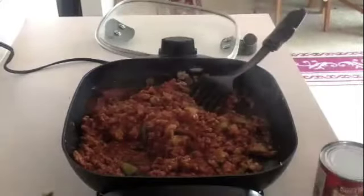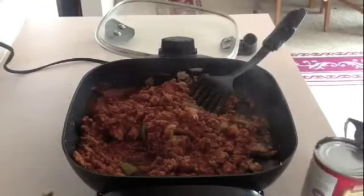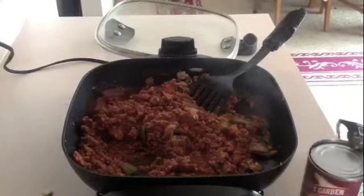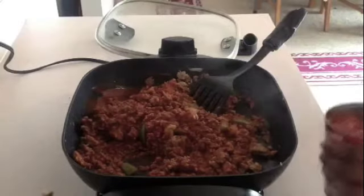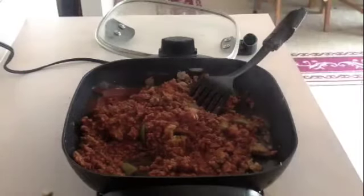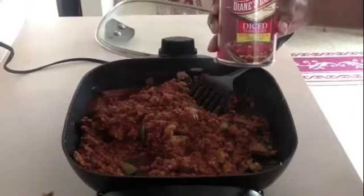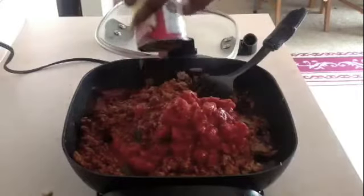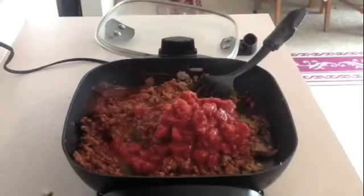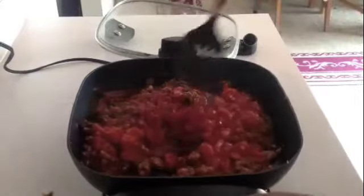Now as you can see, I'm fluffing everything around, getting everything jazzed up together. This chili is going to be so awesome. I cannot even tell you. The smells in here are phenomenal. Let's go ahead and put those diced tomatoes in there. Oh yeah. That's right. Diced tomatoes. Go basil. Go oregano.